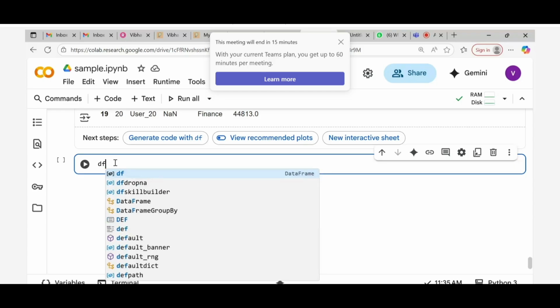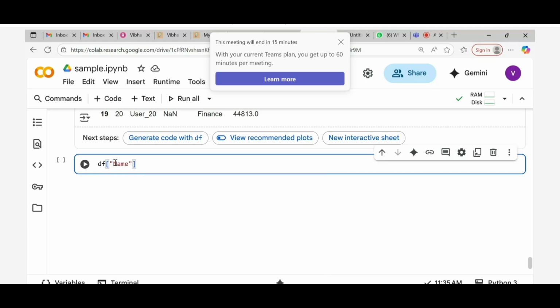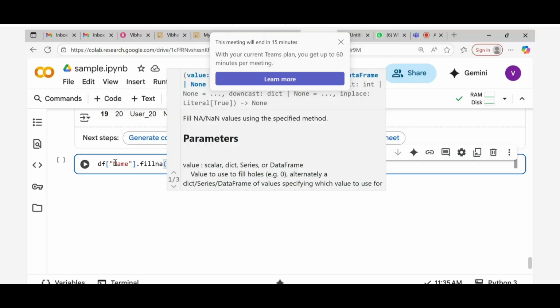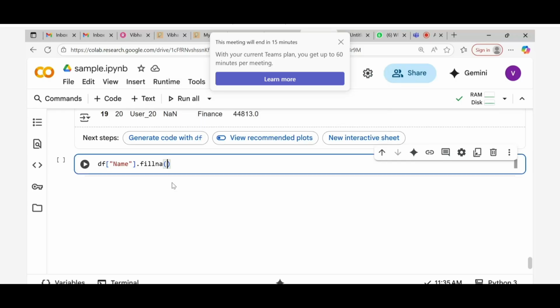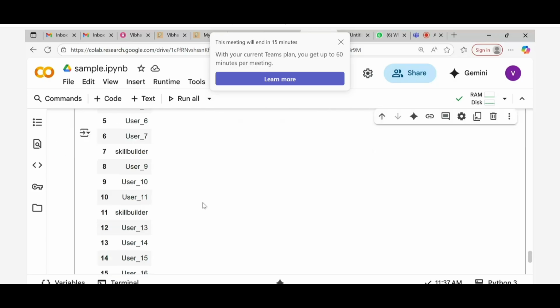So df name dot fillna, and I want to fill with skill builder, for example. Fill with skill builder. Okay, let us run this.